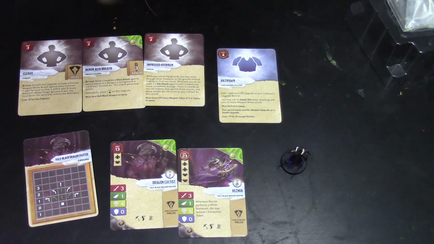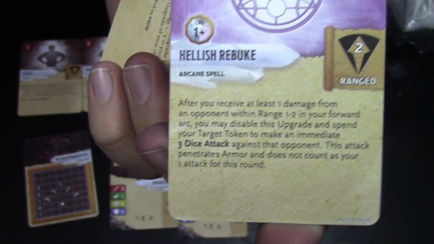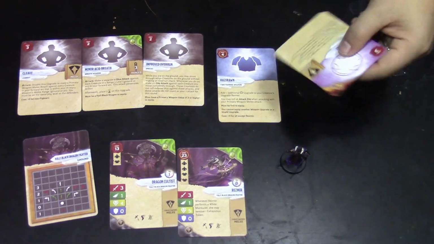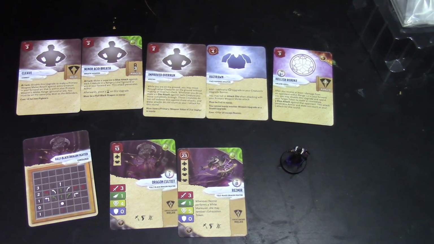No, you just disable. Makes it even better for 3 points. Holy crow. You disable that and get a free 3-dice attack against whomever just attacked you, provided they're in range, and it's free. Does not count as your normal attack. So basically, but she's attacking all over the place, though. That's why you take the improved overrun. You're really trying to sell that improved overrun, aren't you?